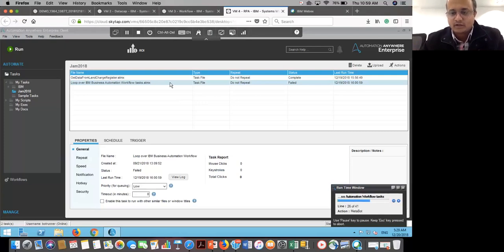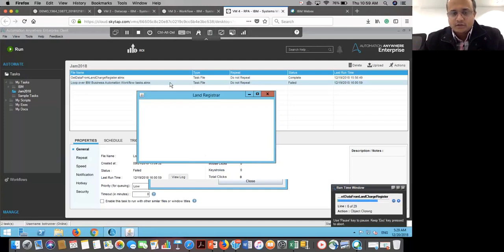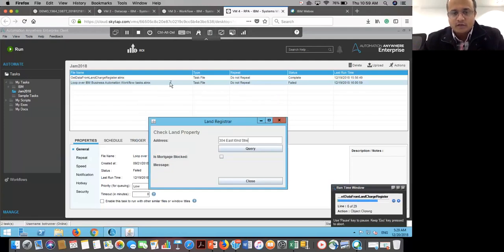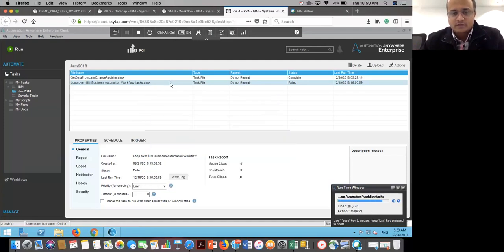Now, as you can see on the bottom right, the bot is running. It's trying to check the address. It says address unknown, and it goes back. So everything happens in a flash. Now, this particular activity, as you can see the bot working, I intentionally stopped the bot and ran it for you guys so that you can see what happens in the back. In an actual scenario, this will be automatically triggered and everything will happen in a flash and you will get the message. So let's go back to the workflow and see what Michelle is up to.